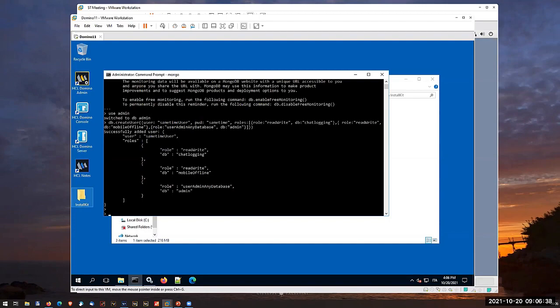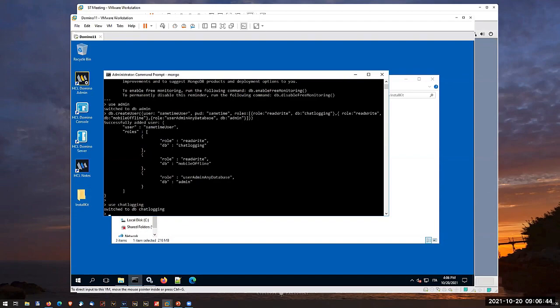Then we will need to create the chat logging database and create a couple of collections. One is called events.